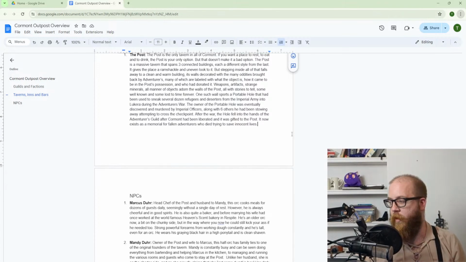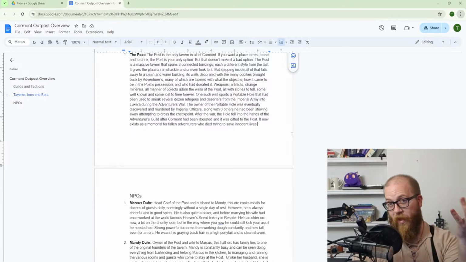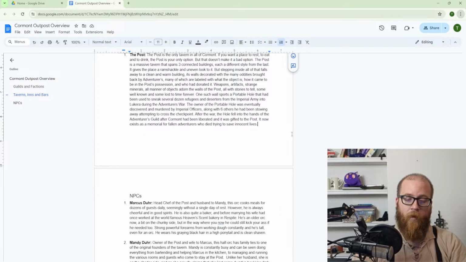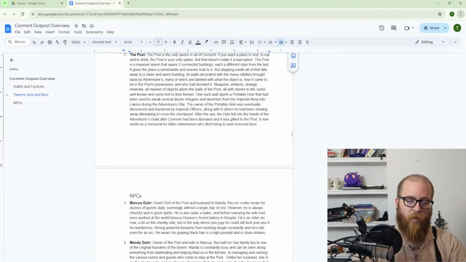And because Cormont is one of the first places that I'm going to have my players be going to when they start in this world to get them familiar, it's a great place to drop some of that lore about the beginnings of Respite and the Adventurers Guild. So it's good to sprinkle those kinds of details throughout the world.